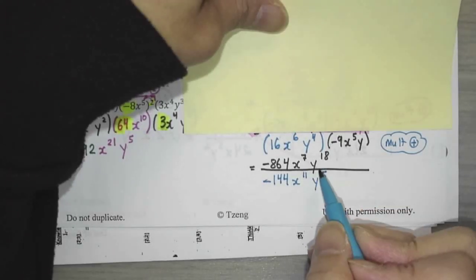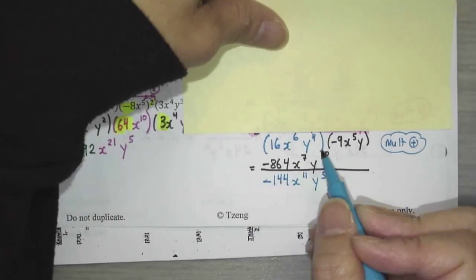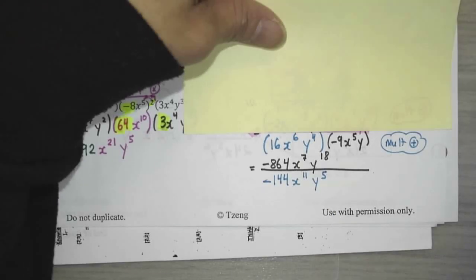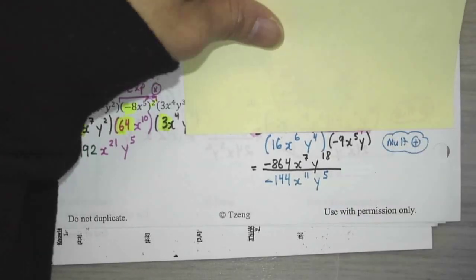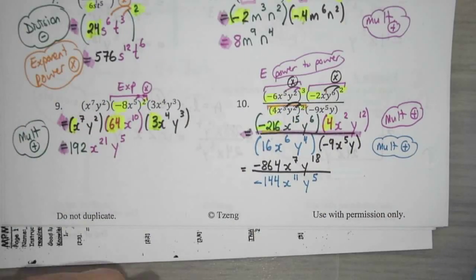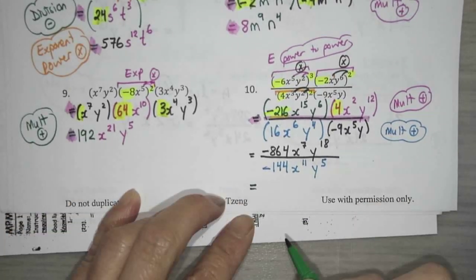Now, do I have to put those in brackets? No, because there's only one monomial left on the top numerator and one in the denominator, so they don't need brackets anymore. You don't need to put a bracket around that because it's by itself. Here I did because there was still multiplication to do. So now there's one last step to do, and we're done after that.